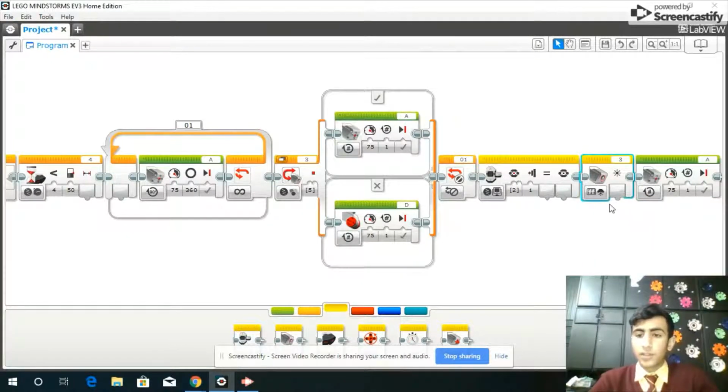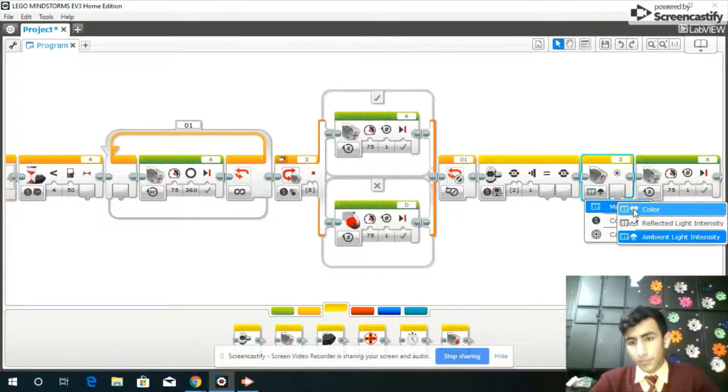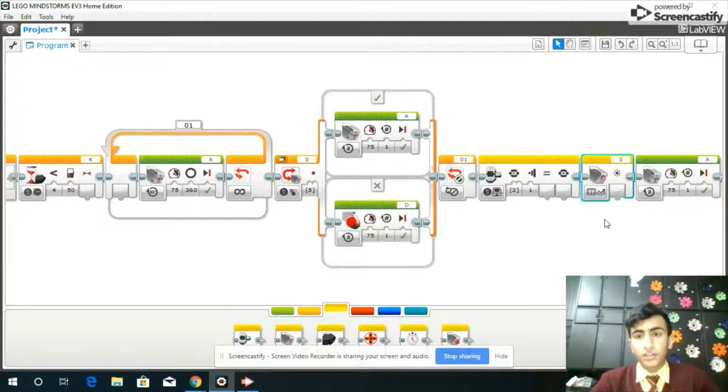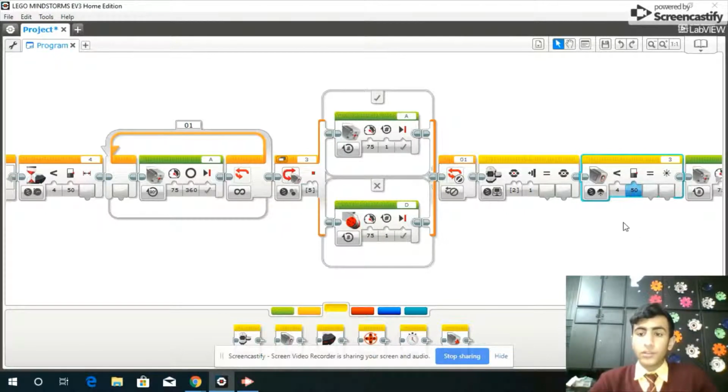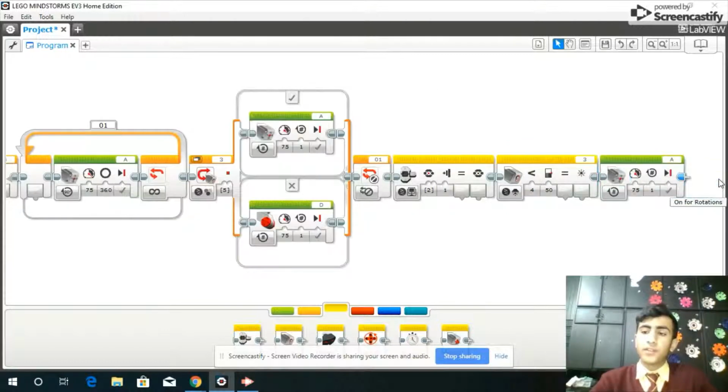And here we have got the ambient light. So you can select any of these options in your programming to perform any action. And in compare, we have got the ambient light intensity. So if the color sensor detects anything in front of it, it will do the action that we have given next to the block.